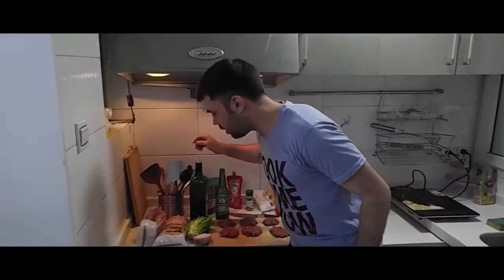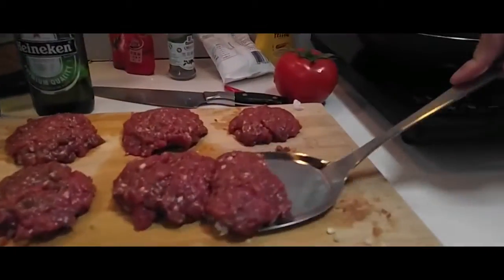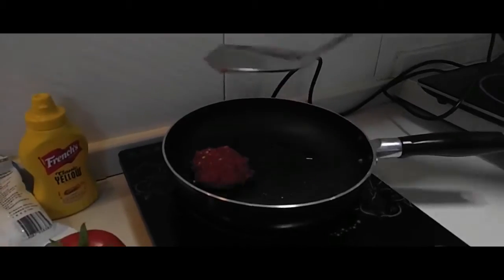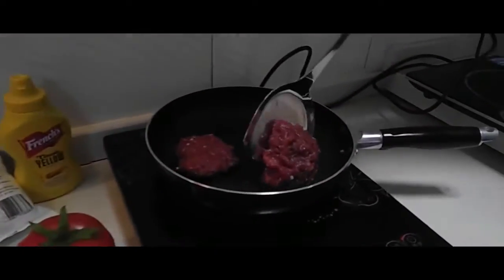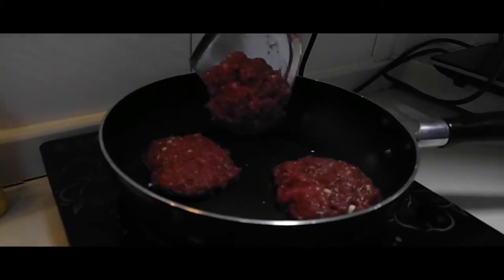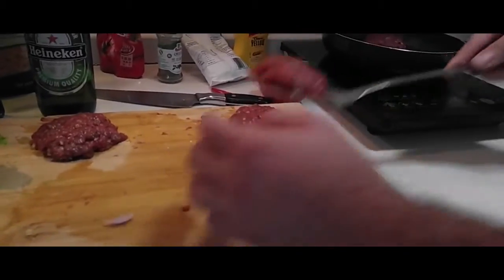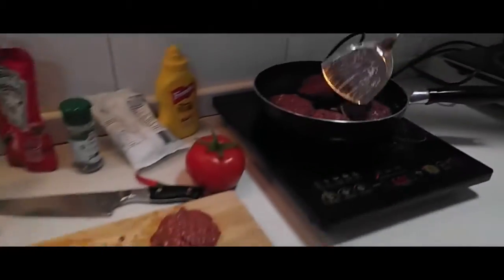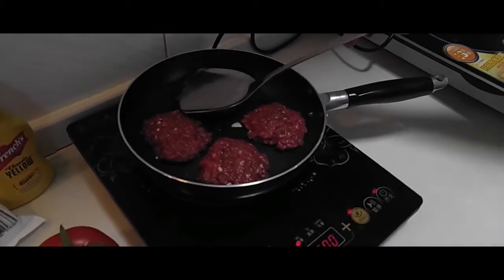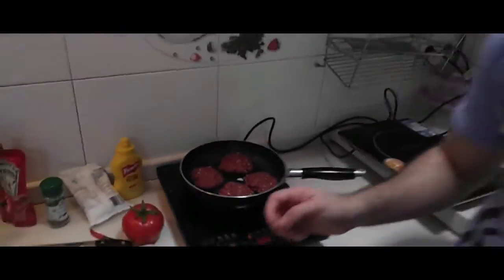Alright, now that should be long enough. Let's grab a spatula. And we're gonna take our burgers. I'm gonna put about four in this pan. Just dab them in there with the olive oil. All right, so we got our burgers in the pan there. Looks like we got a little stray onion there too, but that's okay. We're going to let these cook on about medium heat in that olive oil for 3 minutes on each side.